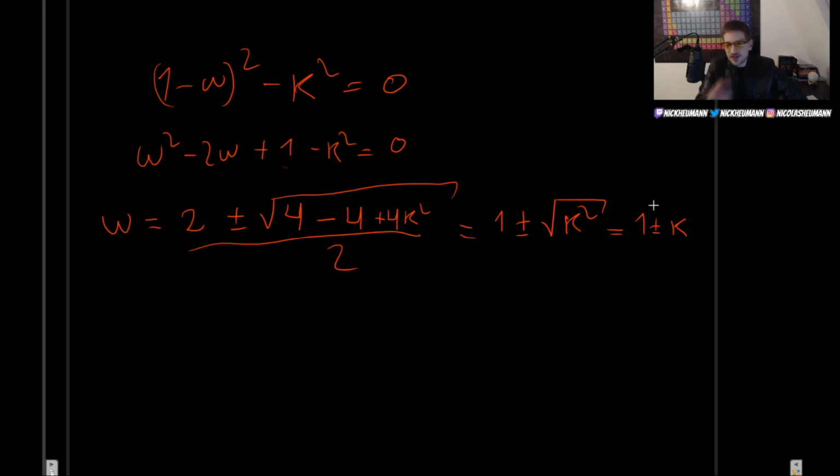And that is already positive, so no need for absolute values. And there we go. This is going to be each one of the values. So w2 is going to be 1 + k, and w3 is going to be 1 - k. And let's just write down here w1 for completion. Okay, so that's going to be 1, 1 + k, 1 - k. Whew. All right, we're doing quite well.